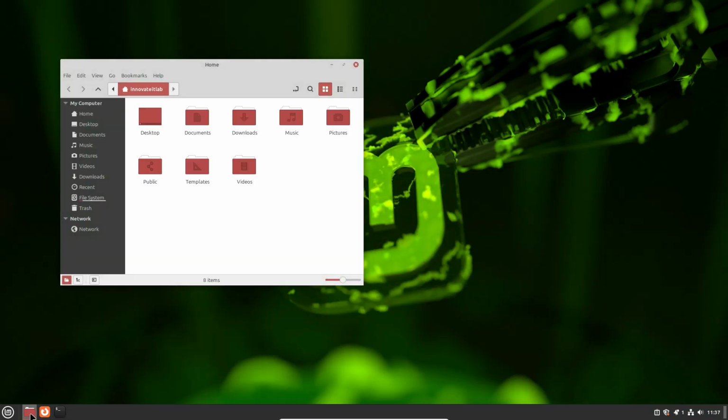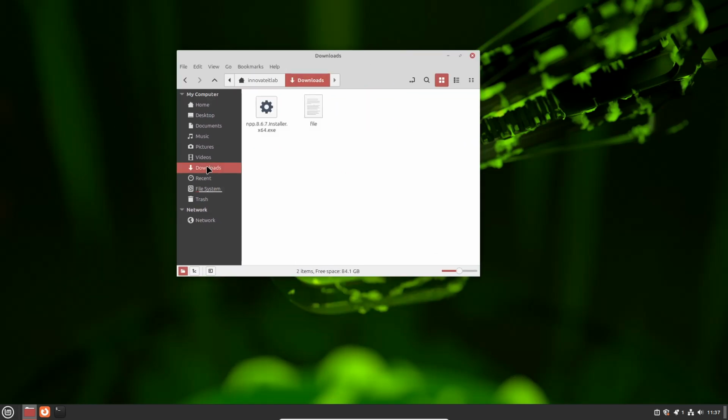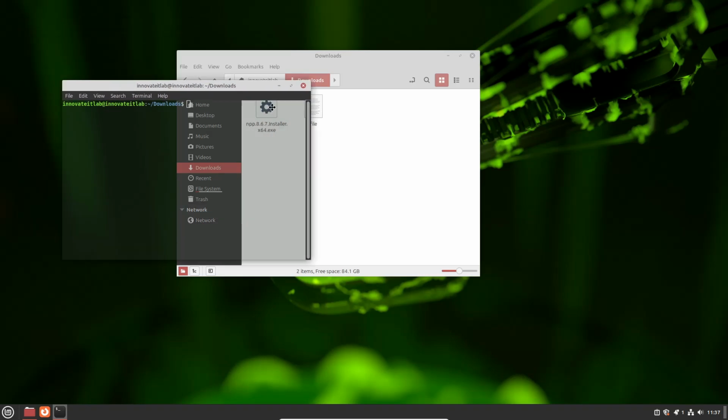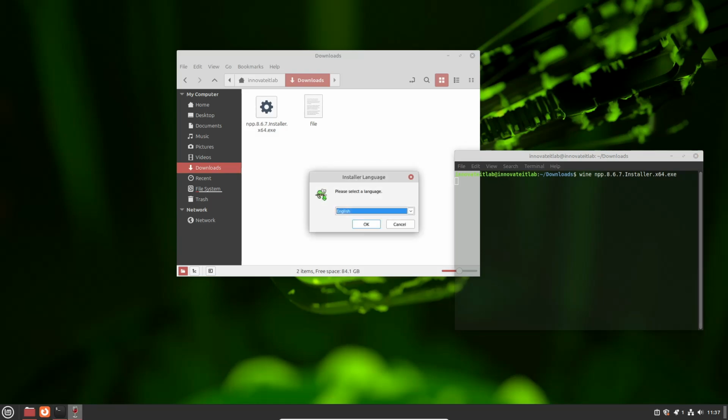Let me open my file manager, and as you can see, the file we downloaded is in the Downloads folder. I'm going to right click and open the terminal from here, or you can go to the folder in the terminal by typing cd. Now I'm going to type wine, then the file name, and press enter.